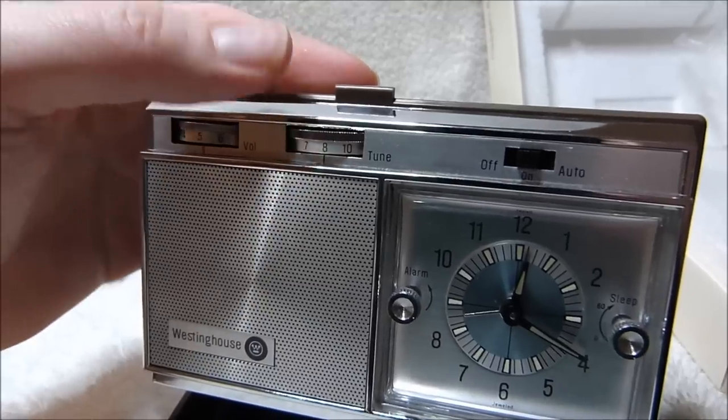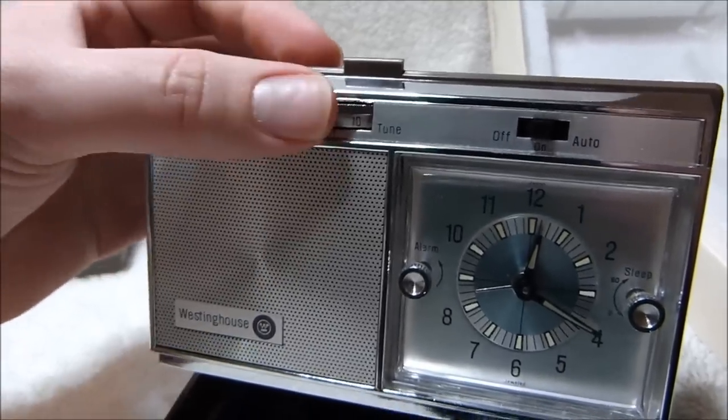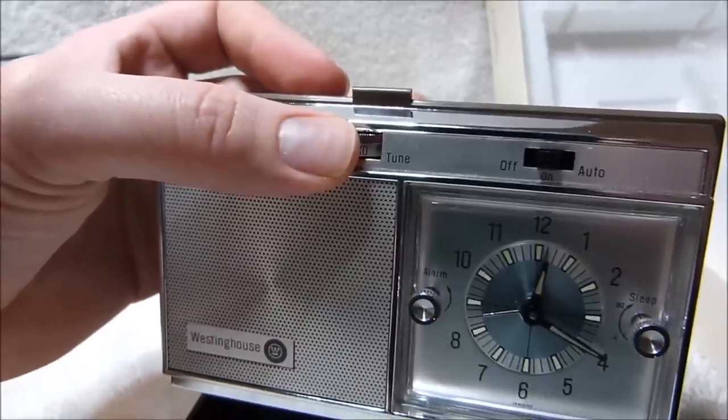It's a pretty sensitive radio. I was able to pick up probably 24 stations last night with this thing.